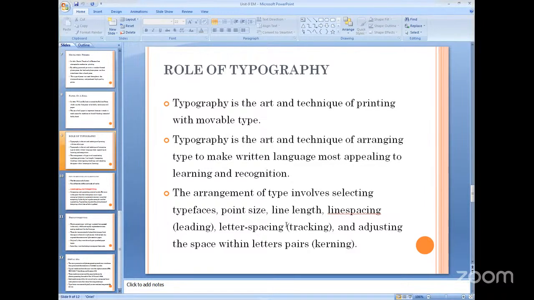Typography traces its origins to the first punches and dies used to make seals and currency in ancient times.